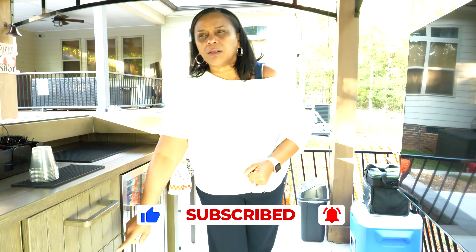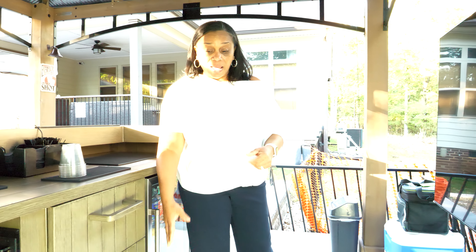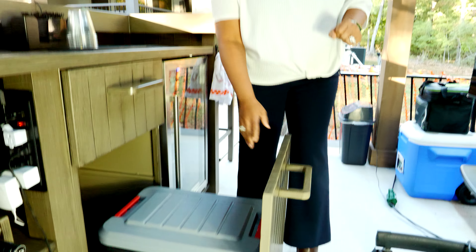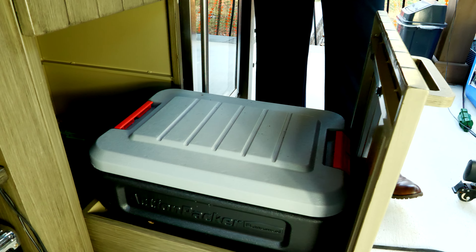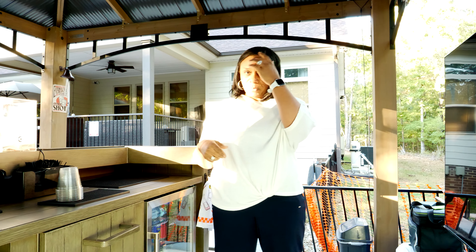You still have the two drawers here. They have trash cans in there, but we decided not to put the trash cans in there — I use this as storage. So I have a huge bin in there. I just put a huge bin in there and all my things for my bar, my essentials, I tuck them in there and it's sealed tight, so I don't have to worry about anything getting in on them. And then we just set the trash cans on both sides of the bar.